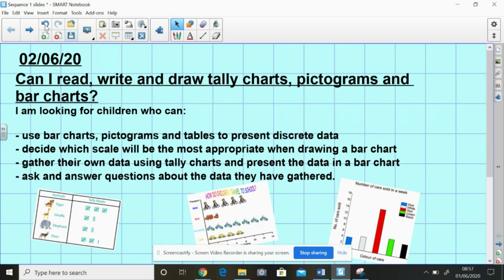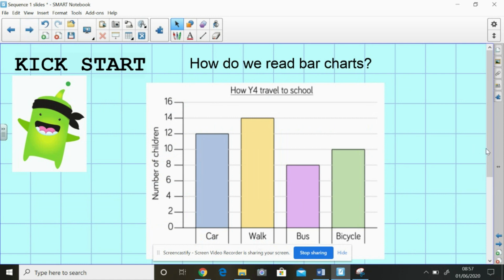So, here we go. You also might remember this from science when we did the insect experiment. We did some bar charts and tally charts, so this might come back to you when you see it. So firstly, we have a bar chart, and quite obviously it has bars. This one has 4 different bars, so that is why it's called a bar chart.